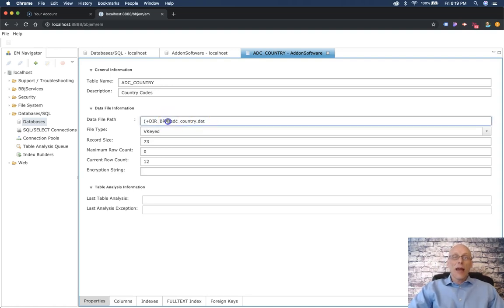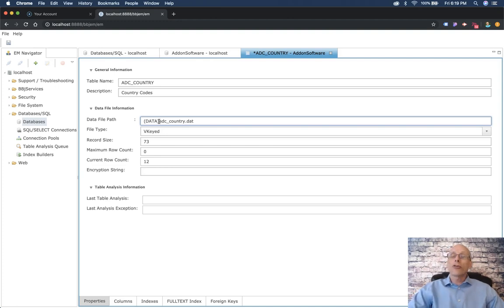You'll notice here that we have what we call a global variable, and I'm going to change this because this is what yours is going to look like. It's going to look like (data). The reason we don't put in a hard-coded path is that it's often desirable to move the location of the data dictionary. Maybe we change platforms, so we're no longer using Windows, but we've decided to put our system on Linux, and so we want to change it from a C:\ format to a / format in the path, for example. If we had hard-coded all those paths in the data dictionary, we'd have to go through and update all of those records, and it makes it a maintenance nightmare.